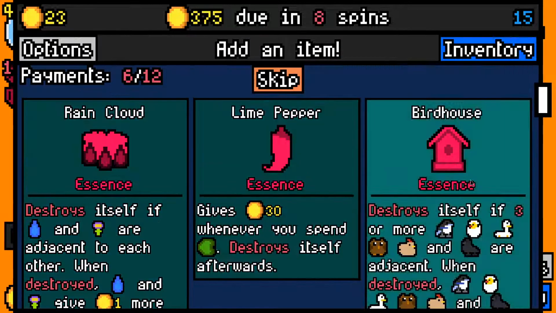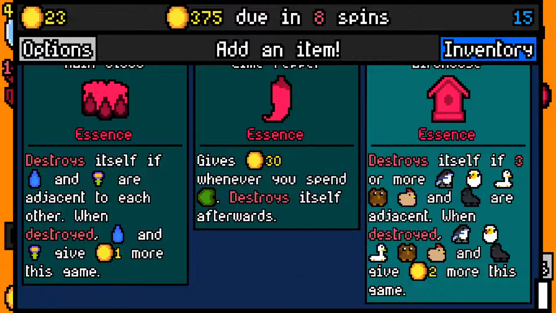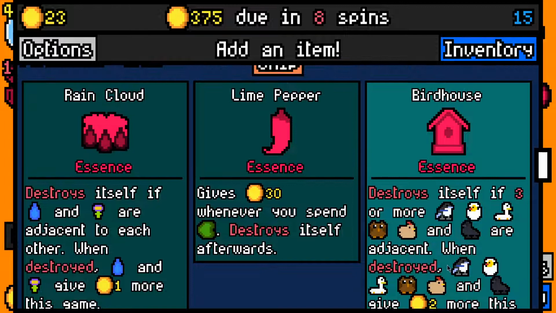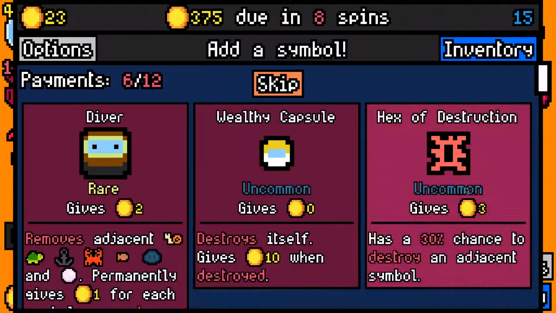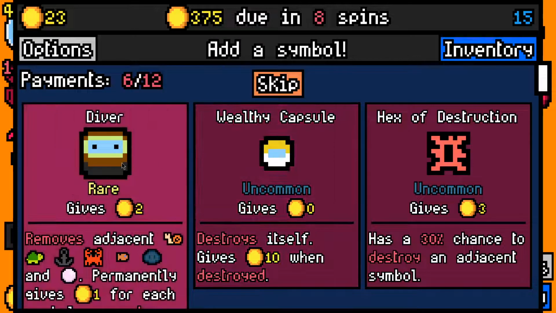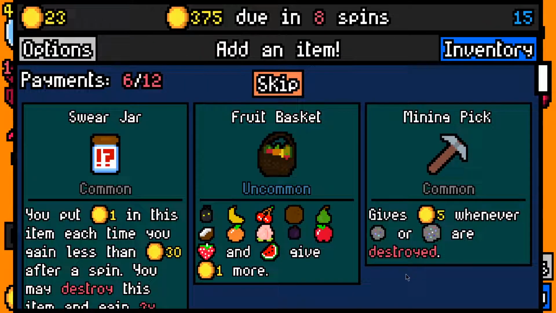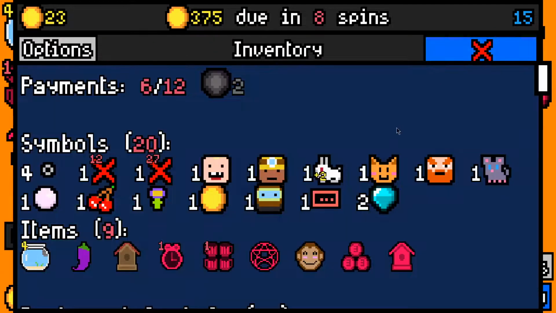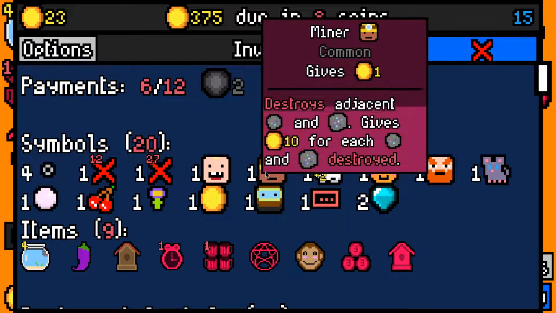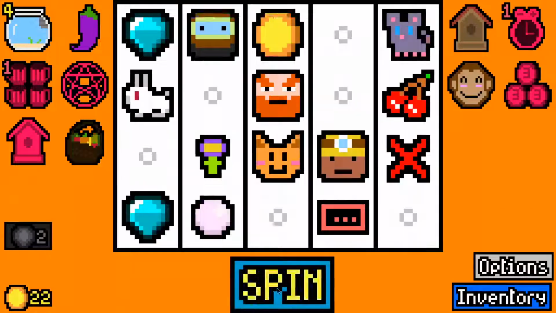Raincloud Essence, not great. Birdhouse. Ooh, this is interesting. When destroyed, birds give 2 more this game. Let's take Birdhouse. Let's take Diver, it will remove the pearl for us, so I guess it's better than skipping because it instantly becomes a 3 cost. And let's pick up mining. We do have a miner, which has done nothing. So we could take Fruit Basket. That would make cherries worth 1 extra. Let's take Fruit Basket.